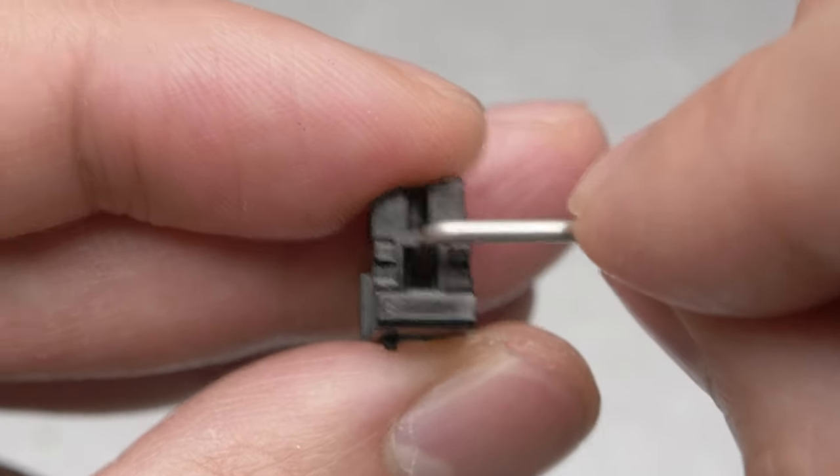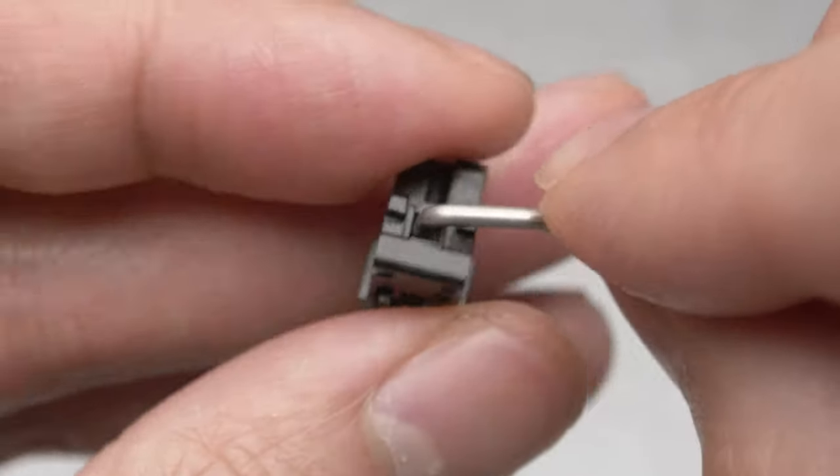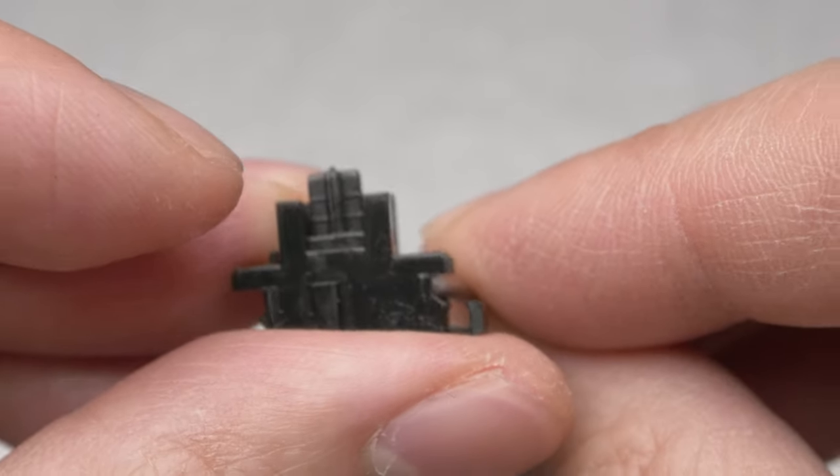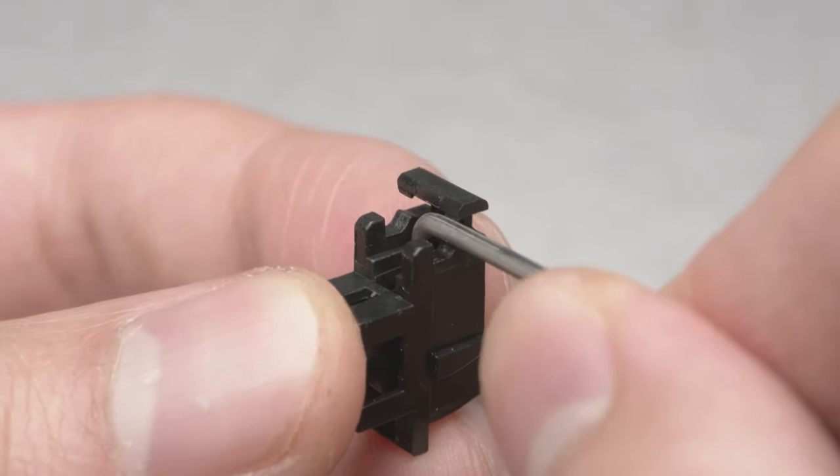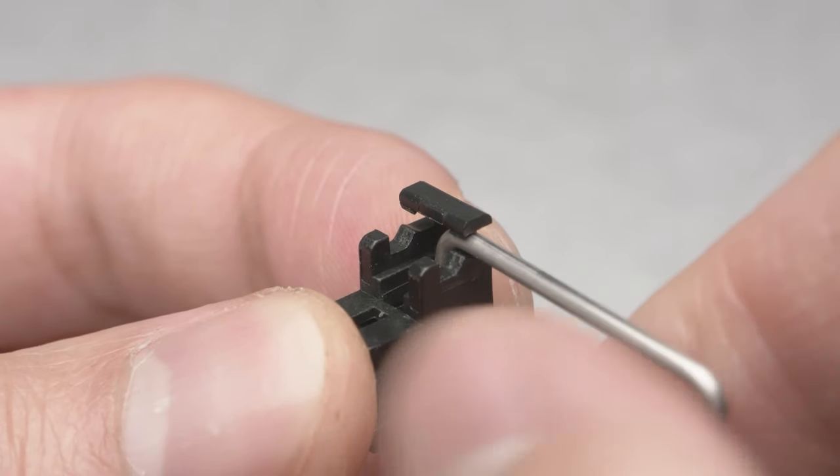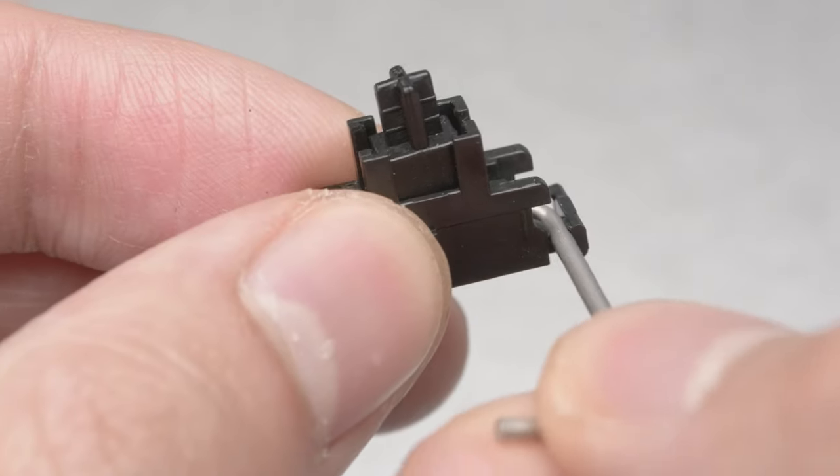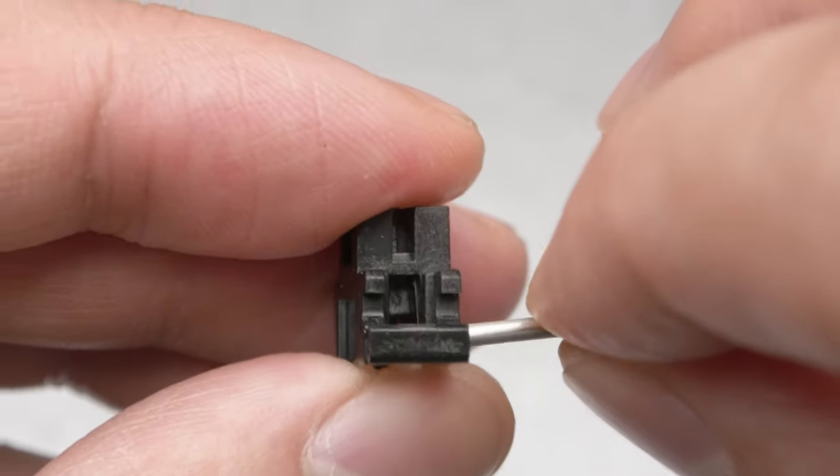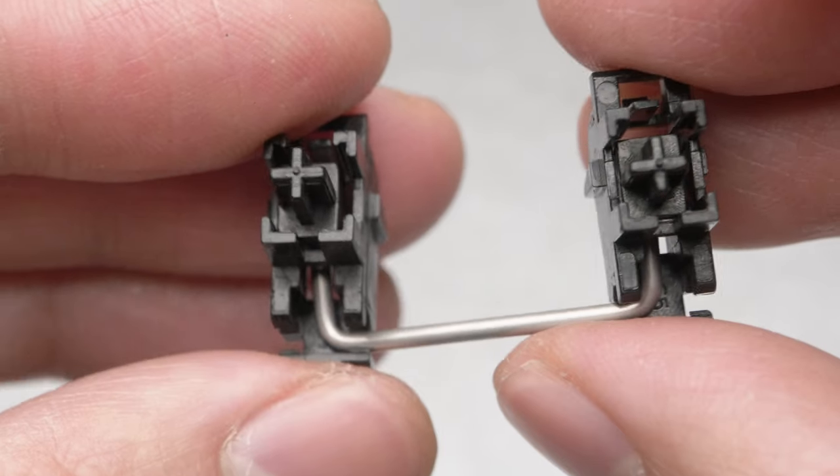If it refuses to go all the way, the bar was placed too high up on the insert. Pull the bar out, push the insert up, and try again. If that's good, you can press the bar into the groove below and you should hear a click. All the parts will stay together and rotating the bar will pop the insert up. Repeat the same process for the other side and you've built a stabilizer.